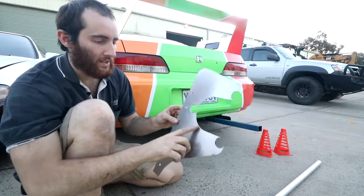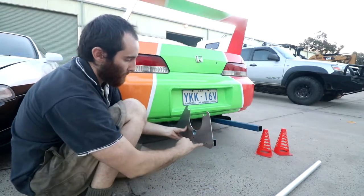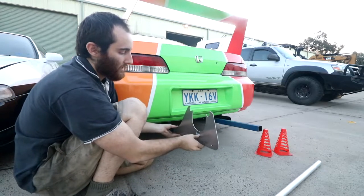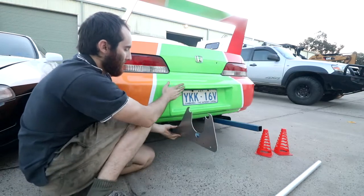Okay, so there's the cut out piece. I haven't deburred it yet. What'll happen is this will go on here, and then I'll put bolts through it. There'll be another one on that side, another one, and then some joiners. The reason I did this is I can actually put it together, work out exactly where the scooter will sit to not hit the bumper.